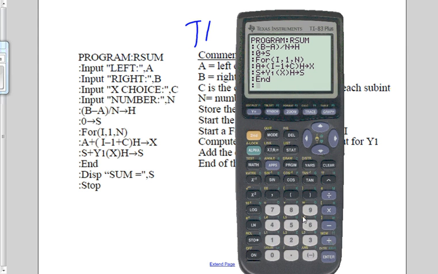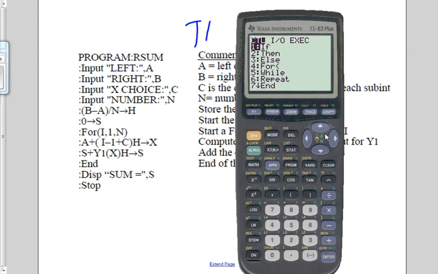And then what we want to do is display the sum. So go to Program, Input/Output, go down to Display, and we're going to display the sum. So we put parentheses SUM to say we are displaying the sum. Anything in parentheses is going to display exactly that. But now what we're going to display is S, where S is our stored value for the sum.